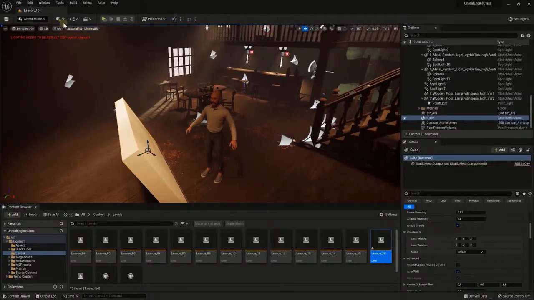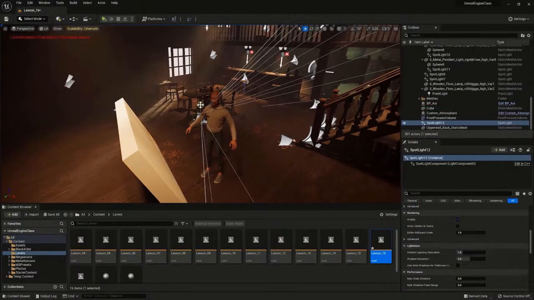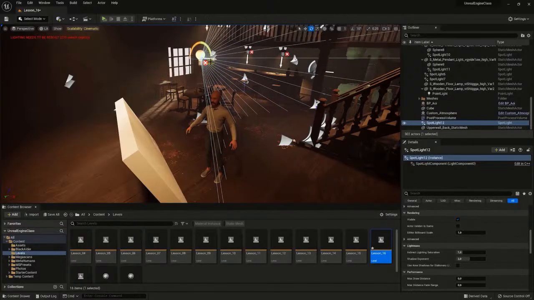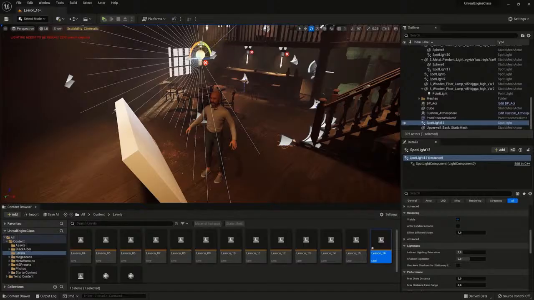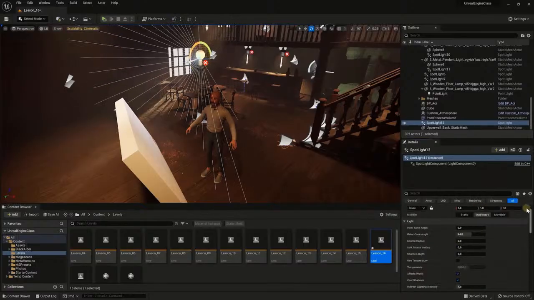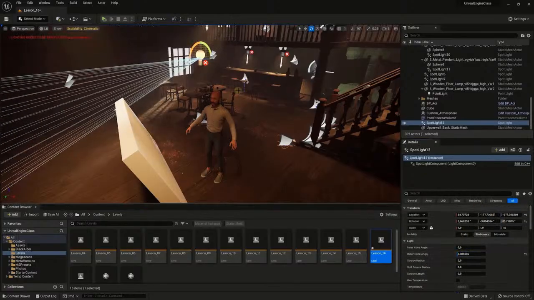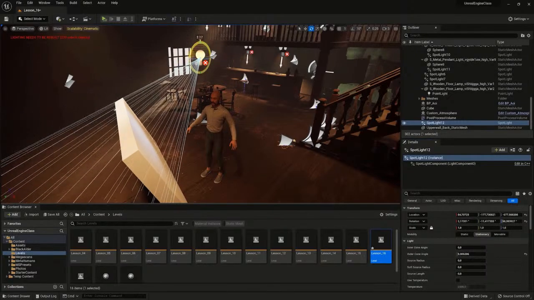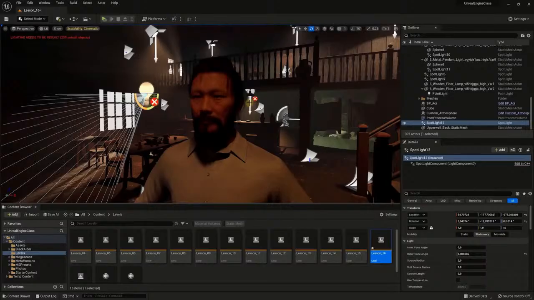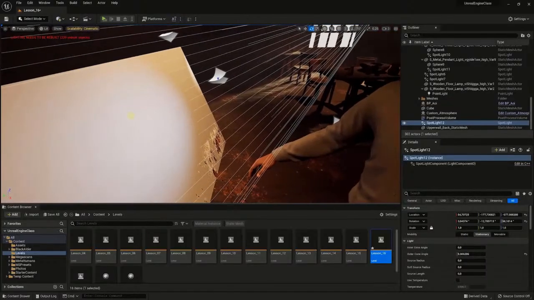I'm going to take a spotlight, bring that into my scene. There we go. I'm going to rotate that so that it points against this bounce board. I'm going to make that cone a little bit smaller to get this hard lighting. There we go. It's being cast onto that bounce board. So as you can see, the light is not interfering with the MetaHuman itself. It is casting its light only on the bounce board.